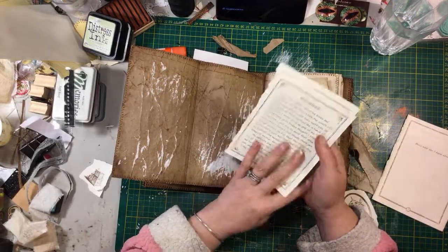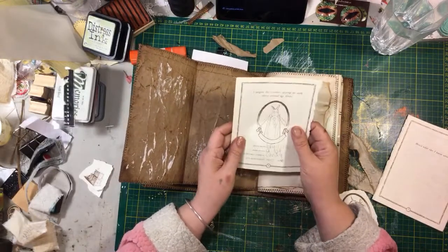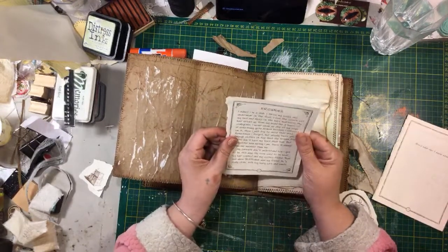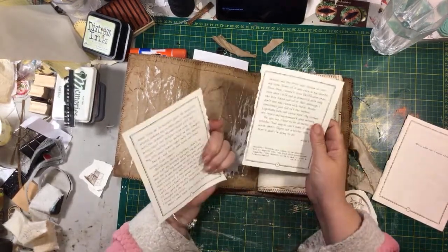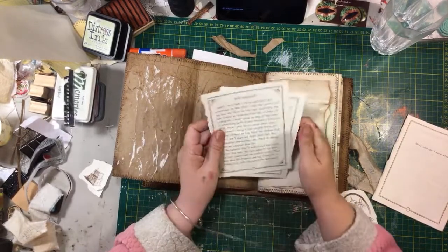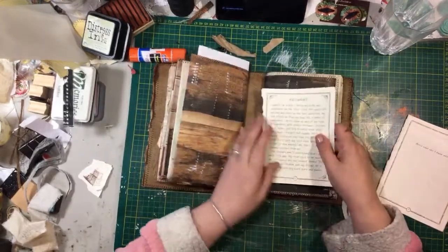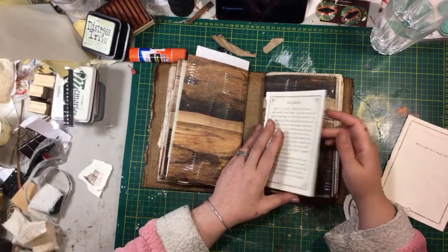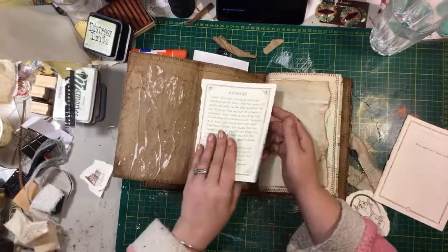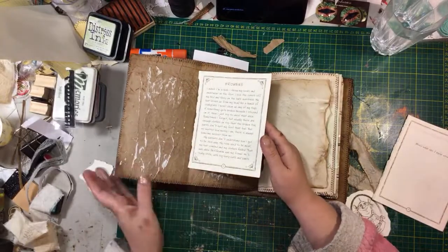So I've got to figure out if I'm gonna write this on something or just skip it, you know. But I gotta figure out what I'm gonna do here. I just don't know yet. But anyway, so this has got to go in somewhere. What I was doing is just hinging them on. But I don't know. For some reason, I want to put it on the inside like pages. So I'll probably put this right here.